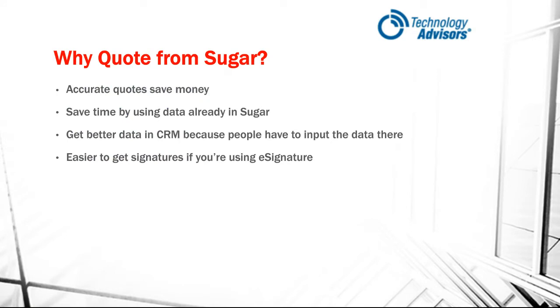First slide is, why would someone want to quote out of Sugar? Well, there's a lot of reasons for that. Some of the primary ones are we find a lot of our customers or prospects are quoting by manually creating quotes in Microsoft Word or Microsoft Excel, and that can lead to a lot of errors. Using a CRM system with a document generation tool for quoting can lead to more accurate quotes. It can lead to more accurate quotes more quickly.